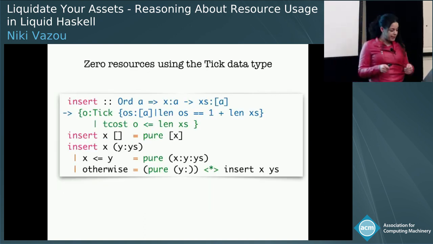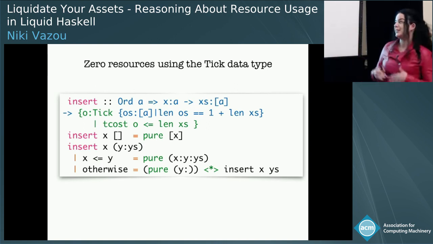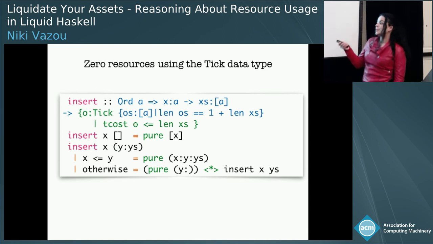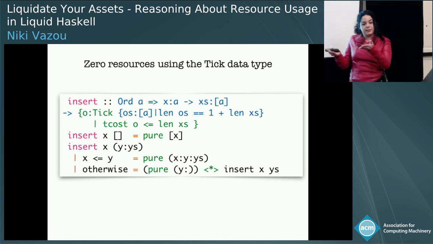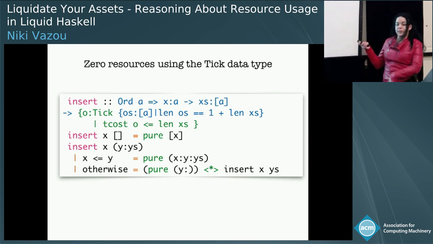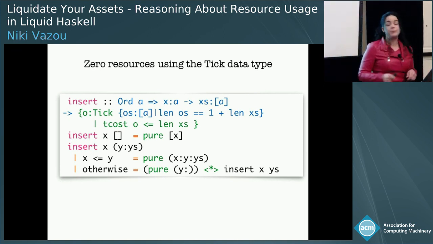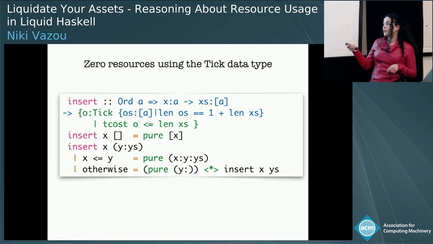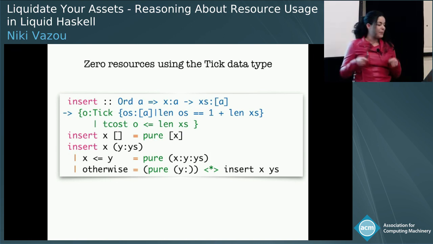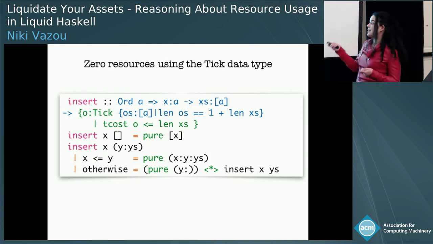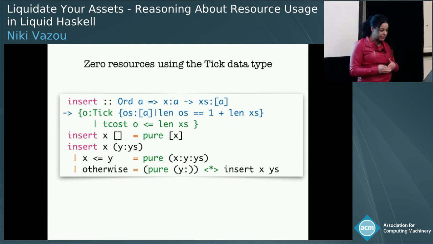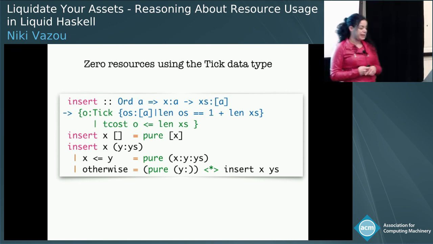So if we go back to insert, we can make a program that Haskell will accept, by just using pure to lift our computation inside the Tick. So in the base case, I'm just using pure to construct a ticked list. And again, if I want to apply ticked things, I'm using this applicative apply operation. So this program is fine, and in fact, its cost is less than or equal to the length of xs because its cost is 0. So pure has 0 cost, and then I apply 0 and 0. Everything is 0, which is less than or equal to the length of xs.